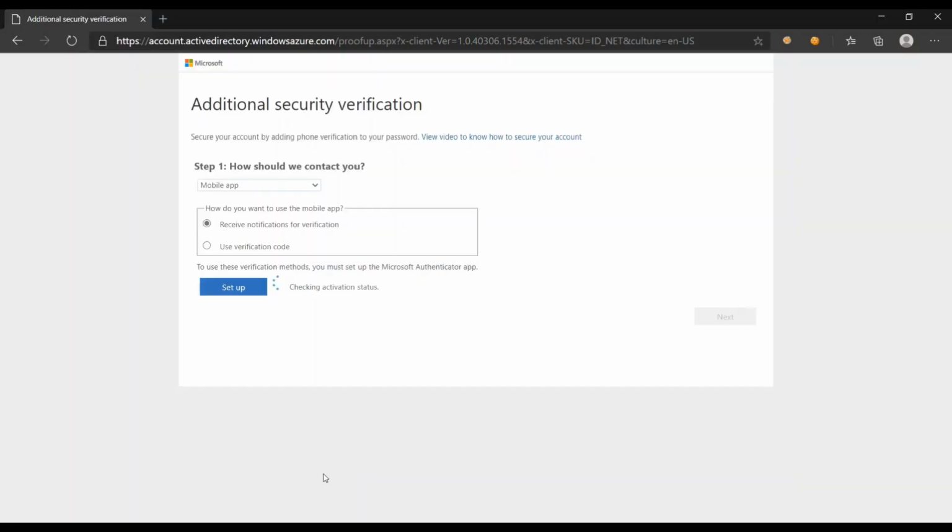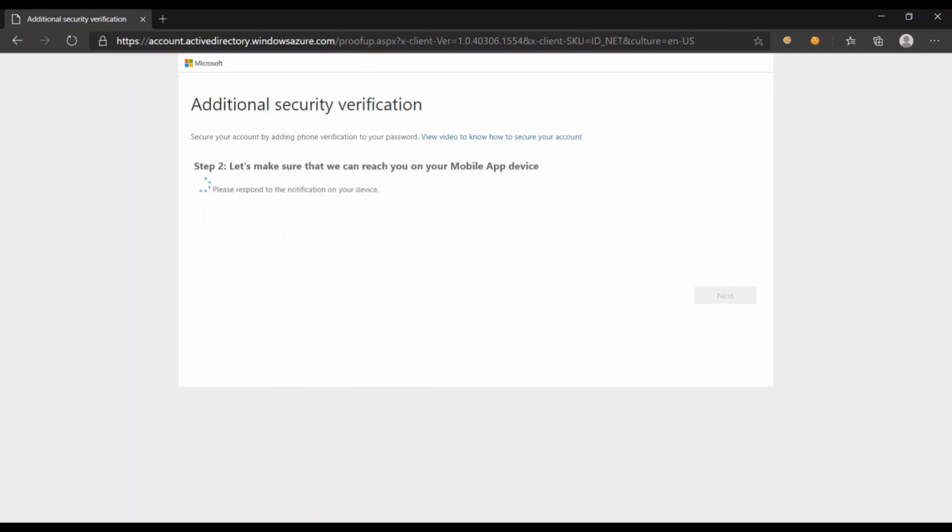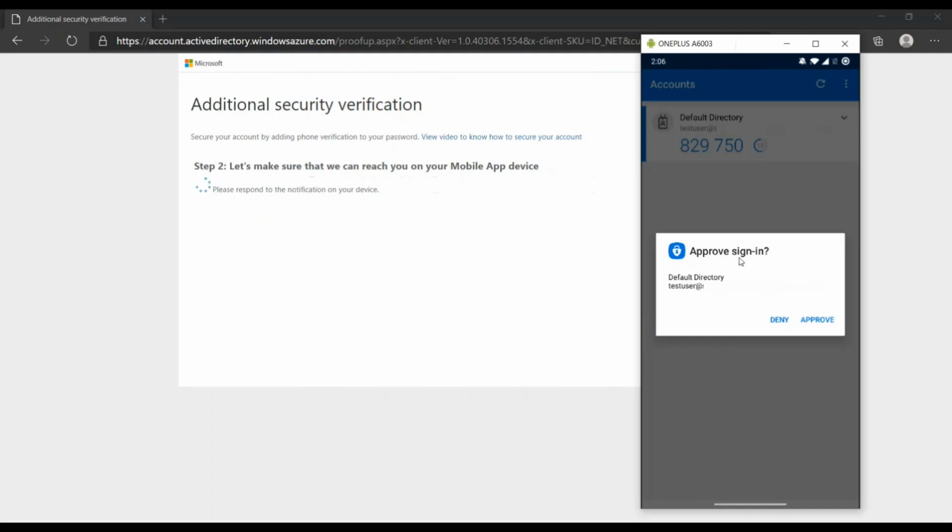So once this has been activated, we will get a verification notification to approve the process. So this is the notification I was talking about. So we can approve this process by clicking approve.